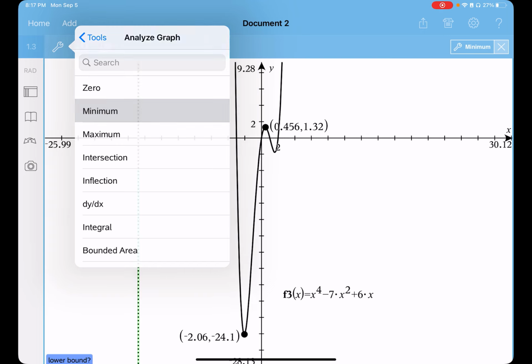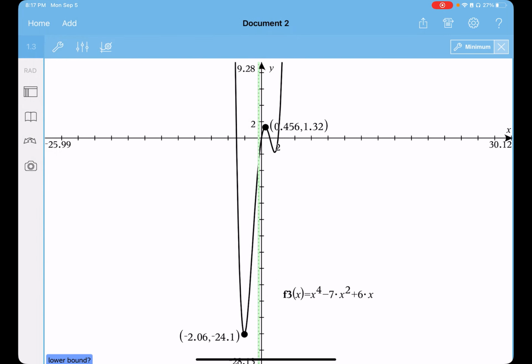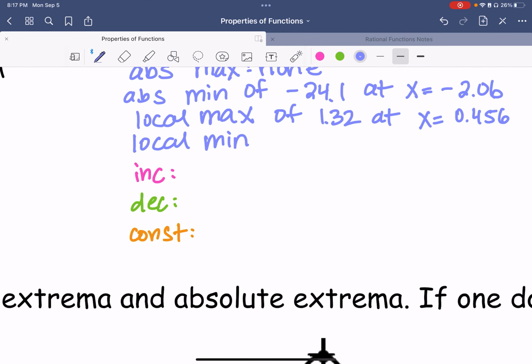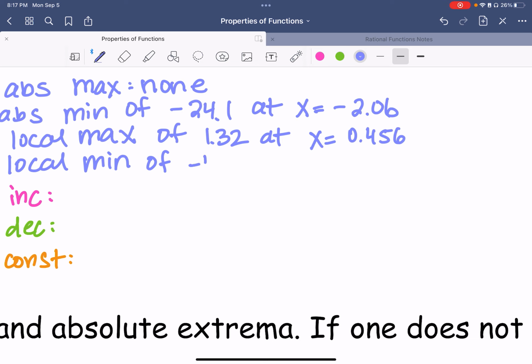Menu, analyze minimum, drag it. You gotta be intentional. You can't start it over here because if not, it'll select this minimum first and you're trying to get this one, okay? So you have to go past, make it just to the left, click just to the right so that the point is in the shaded area. Minimum word comes up and the point comes up. So that's how you can tell if you did it correct, okay? So y of x, so of negative 1.77 at x equals 1.6. Okay.